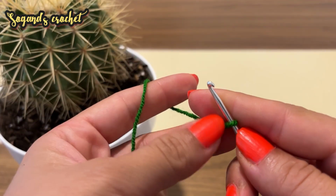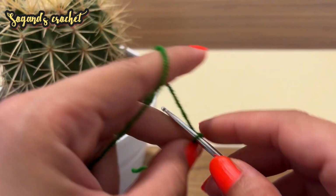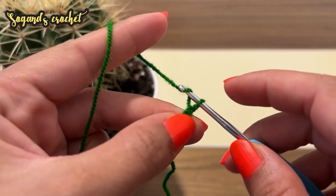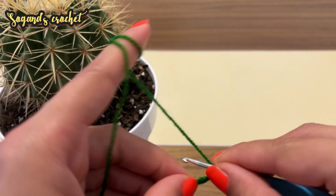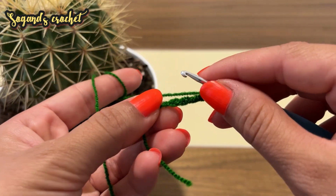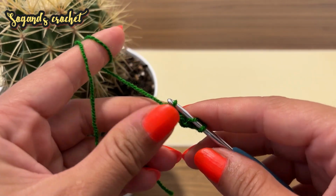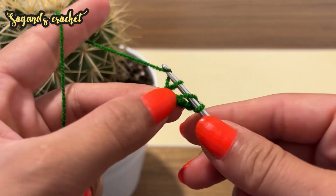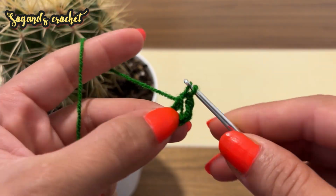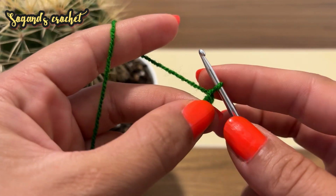Start with a slip knot, then chain 5. 1, 2, 3, 4, 5 chains. Yarn over, insert your hook into the first chain and pull up loop. Yarn over, pull through first loop. Yarn over, pull through next 2 loops. Yarn over, pull through last 2 loops.